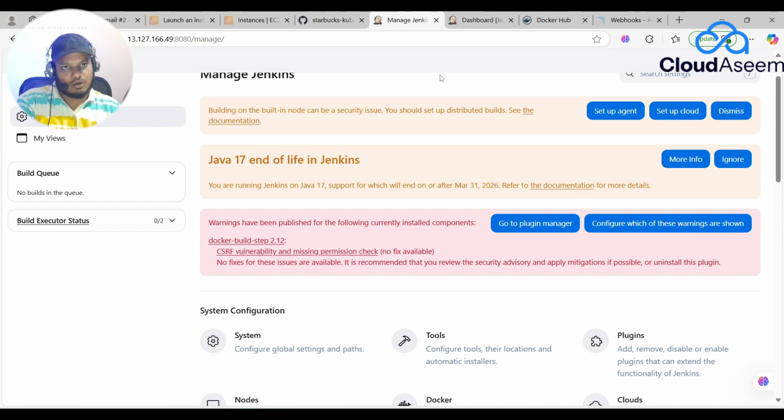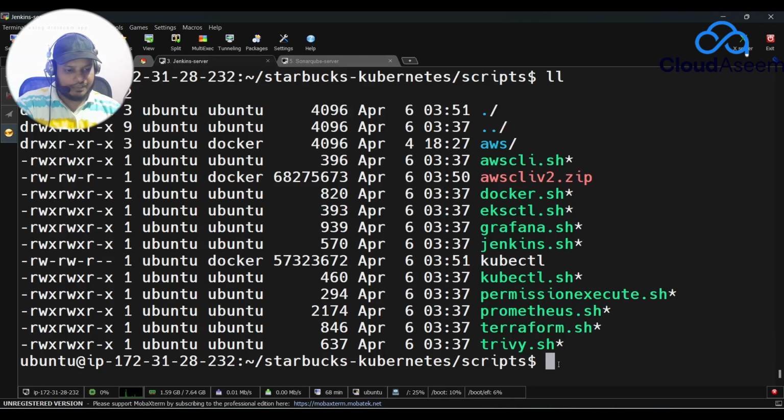So before creating the Docker, creating the Jenkins pipeline, what we will do is install the EKS cluster, right? It will take like 5 to 10 minutes. Meanwhile, we can do parallel work, like creating the EKS cluster and creating the Jenkins pipeline. Okay. So for that, I'll go and install.